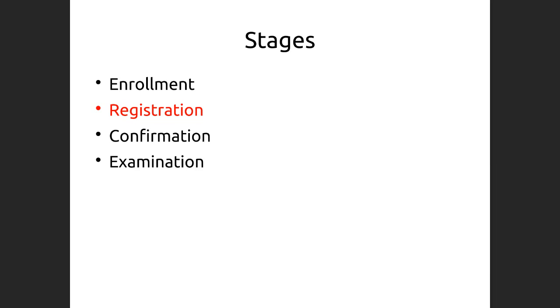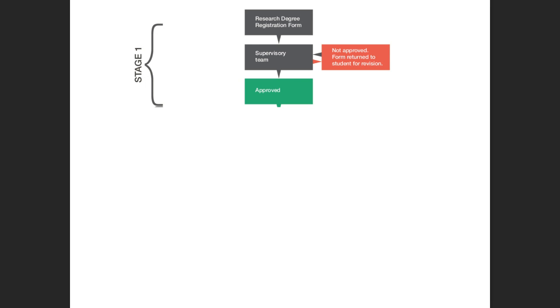So you're at registration stage. And there are some little diagrams built by Thanasis as to where you are. So you get the form, that's stage one. And then you draft the form and you send it to your supervisory team. Now, this is 1,000 words, plus bits of extra data. So I think you're within your right to say to your team, look, I sent you the form. Could I have some responses in, I don't know, 2 or 3 days? I think that's fair. Don't say, please can I have a response overnight, because that is unfair on them.